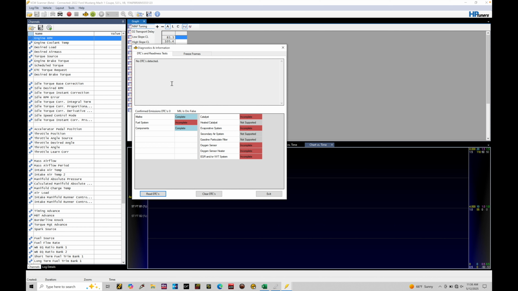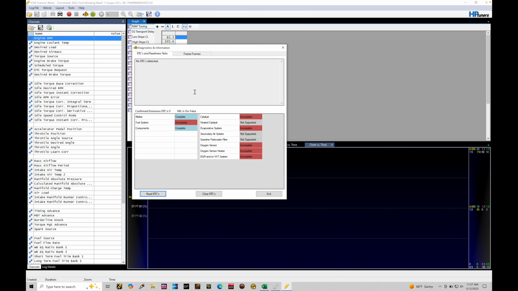Now I don't have anything right now because my vehicle has no faults, so I don't really need to do anything. But if I found that I had some DTCs present here and I wanted to clear them out to see if they'd return, maybe I'd fix whatever the problem is with the code that was being thrown, I could simply go here and say clear DTCs and it would clear everything out. And then I could go back in here and read DTCs and it'll tell me if anything comes back again.